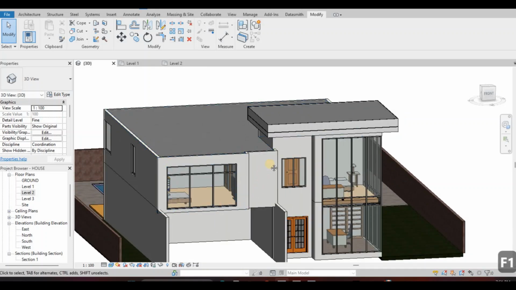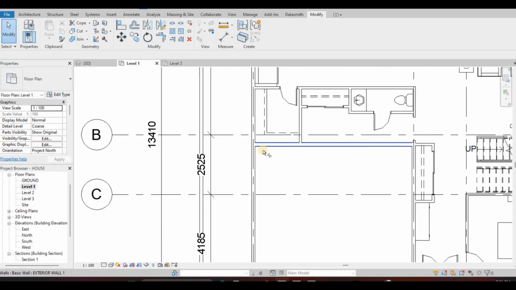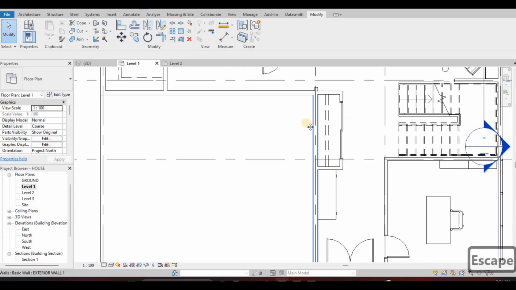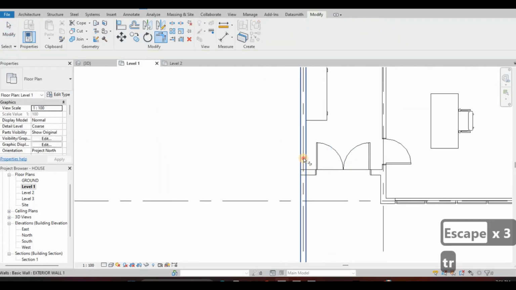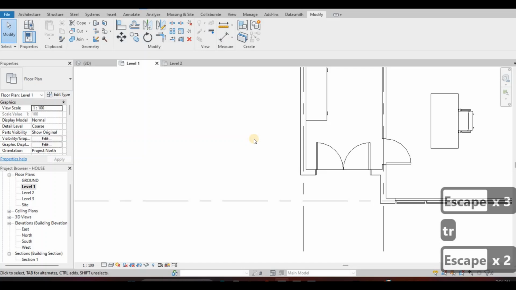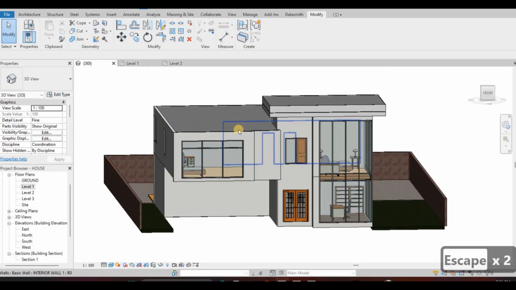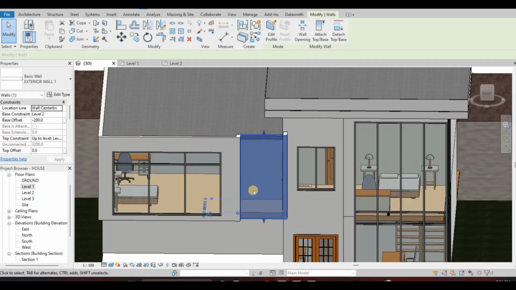Another thing that I want to revise is this wall right here. So I want to trim and extend here, TR, and then this wall right here, I want it to be closed after here. So I don't want it to be sticking out anymore. And then here, I just want it to be leveled.